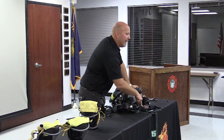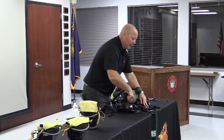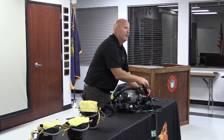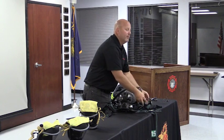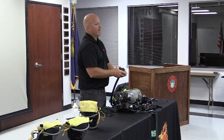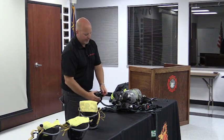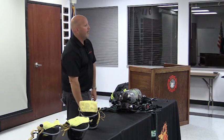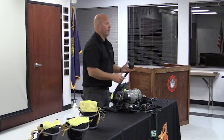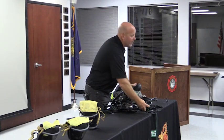Now, while looking at the gauge, I'm going to repressurize the SCBA. What I'm looking for is a jump in the needle. If I had a jump in the needle, what would I have? A leak somewhere. Easiest place that I have a leak is my bypass is cracked just a little bit, and it's in the holster, and I don't hear that. Okay? Now, all of a sudden, with it in my hand, that's why I like to have it in my hand, I know that it's flowing or not.